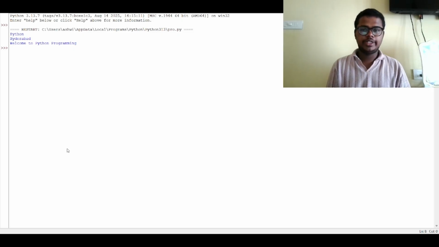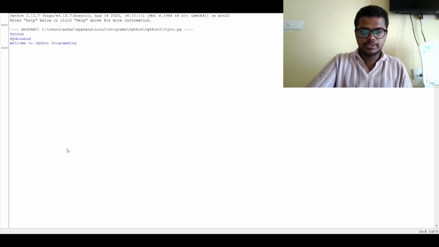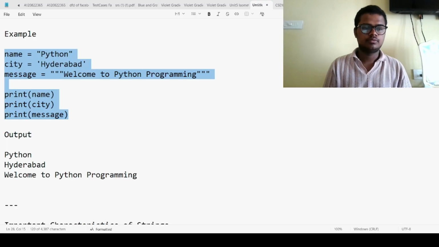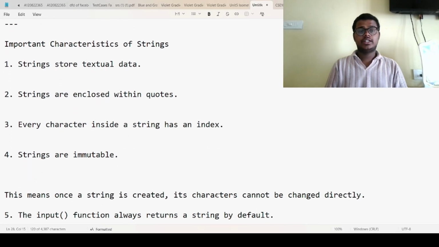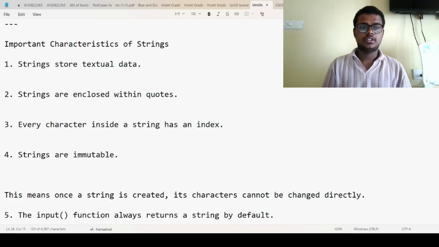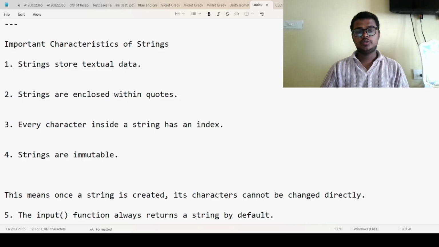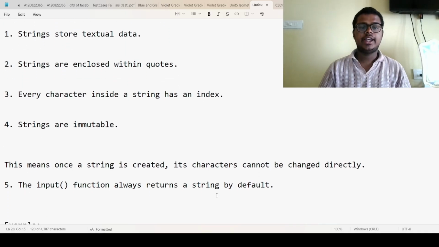So let us move to the next topic, that is the important characteristics of strings. Strings store textual data. Strings are enclosed with quotes. Every character inside a string has an index.